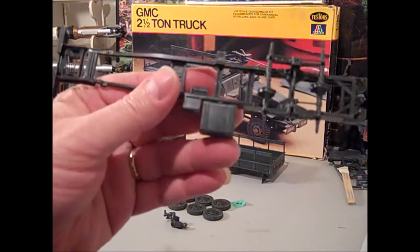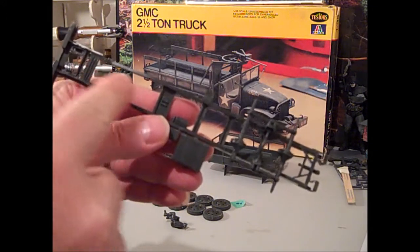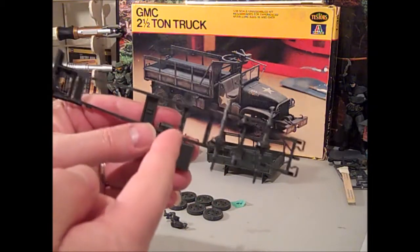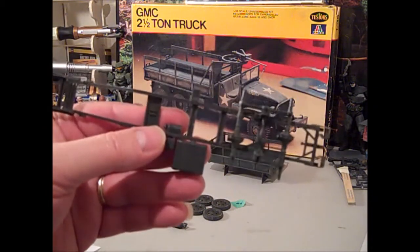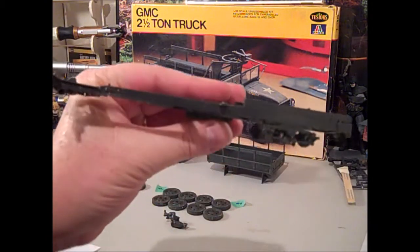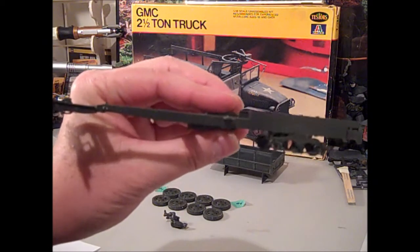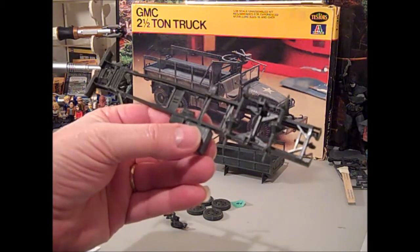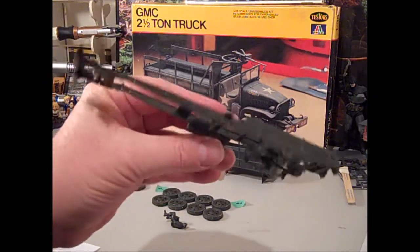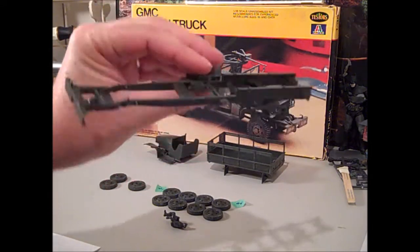I've built up a lot of the chassis. I haven't done the front end because I'm a little fearful of the drive shafts that have to come in — the way the instructions work it, you basically get to this point, put the drive shafts in, and then the front end. I didn't want to get too far ahead and have problems getting parts to fit together. I was really stunned by how well this fit — this was all individual pieces that had to be glued together and had to be square and plumb, and they fell together pretty well. The main part of the chassis was built in about an hour and it was square.